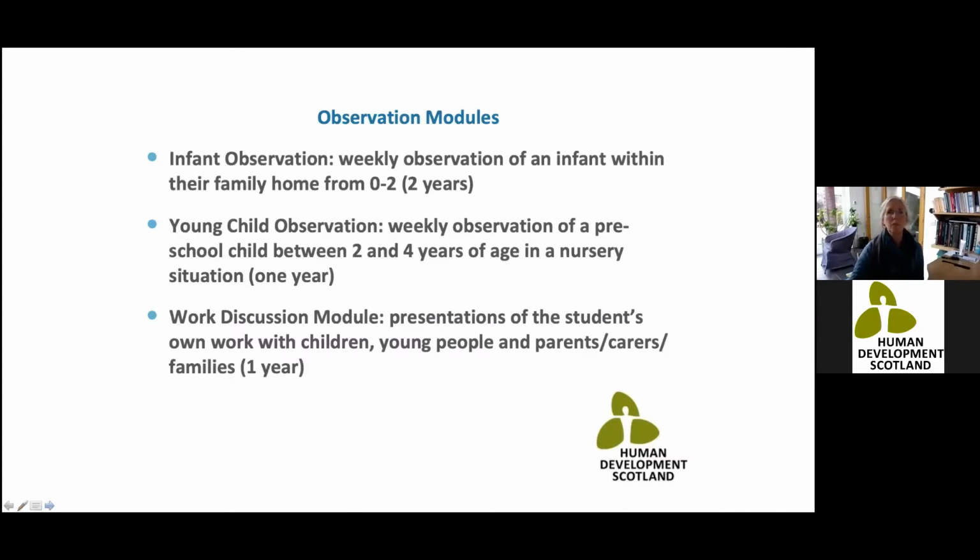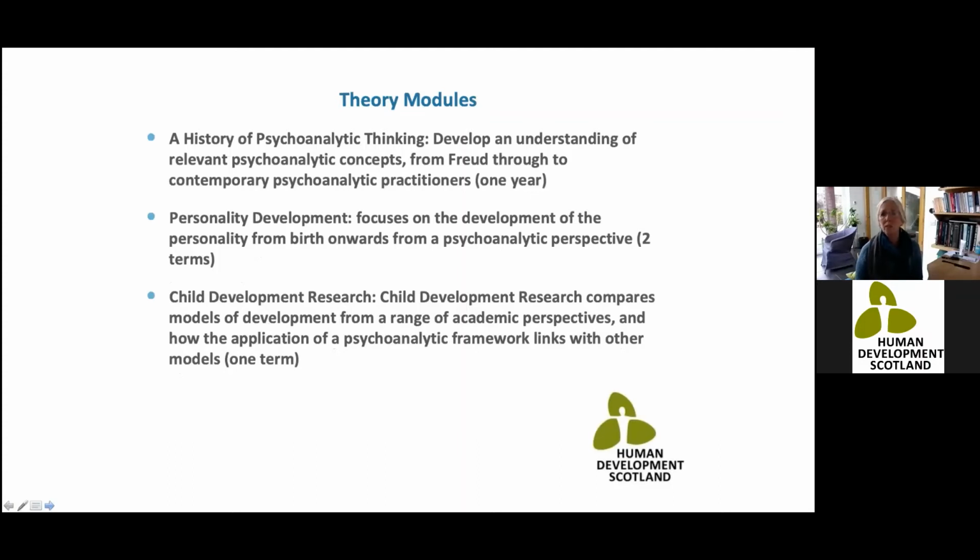The theory modules that we offer are, first of all, a history of psychoanalytic thinking, and this helps us develop an understanding of relevant psychoanalytic concepts, starting with Freud through to contemporary psychoanalytic writers, and that module lasts for a year. This module takes us from the very start of psychoanalytic thinking, from Freud's time, set in the context of the historical period in which he was working, and moves on to other writers like Melanie Klein, Wilfred Bion, Donald Winnicott, and some more contemporary writers.